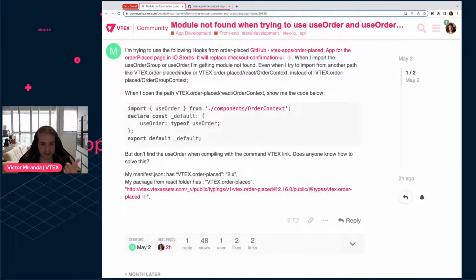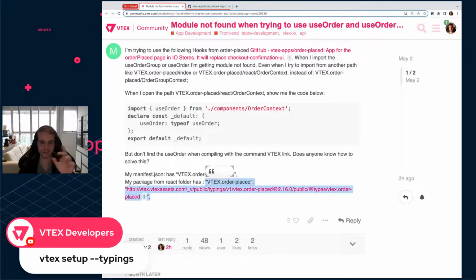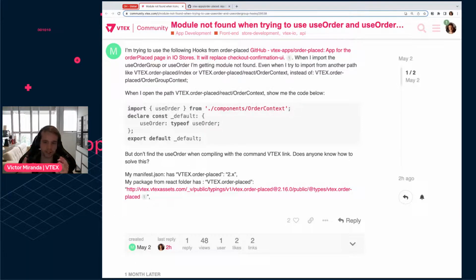That's why he says here that in his manifest.json he has vtex.orderplaced 2.x. Fine. And the package.json inside his React folder has this entry, vtex.orderplaced, and then this URL here. This is because you're getting the type definitions for vtex.orderplaced not from NPM, but from this asset server, okay?